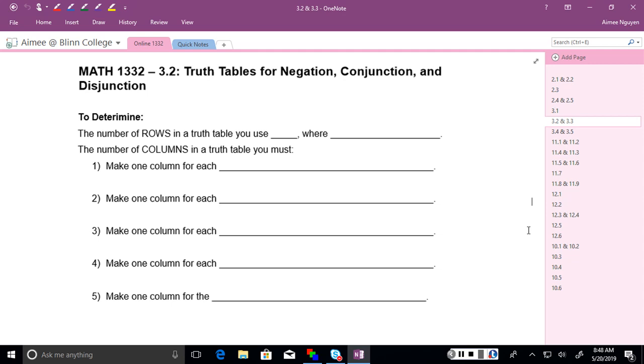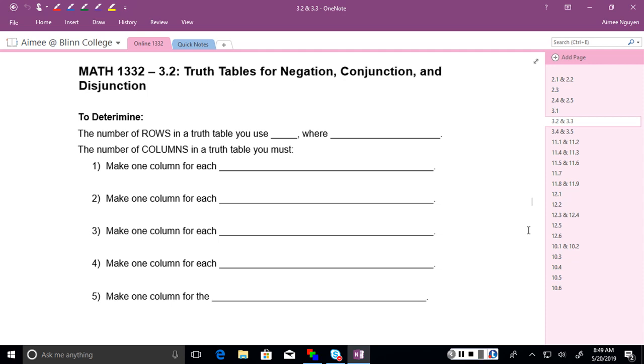Again, the reason that we do this is because we can take things that may be a little bit ambiguous when you look at it as a sentence in English language, and turn it into just its basic variables, right? So we put the letters in so that we have just plain statements, and then we can assign true and false values and make a decision based on that. So the first thing that we need to know is how to set up a truth table.